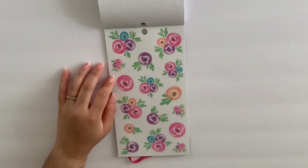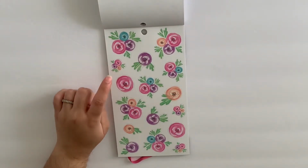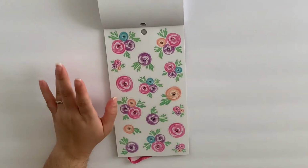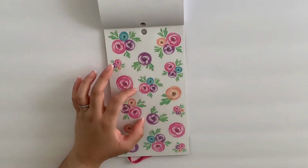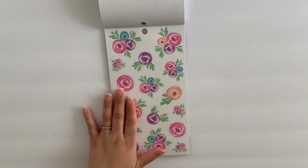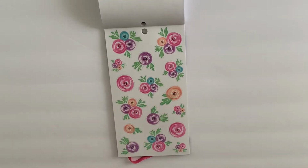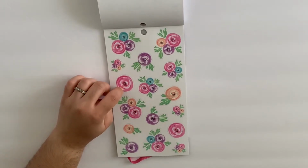Planners on clearance in Michaels. I believe they were like $2.99 or $3.99 for the kit, and I bought both of them. They were two different ones. One of them had a little bunny on the cover, and you know those kits come with washis and those things, so that bunny one did have the matching washis to this floral.